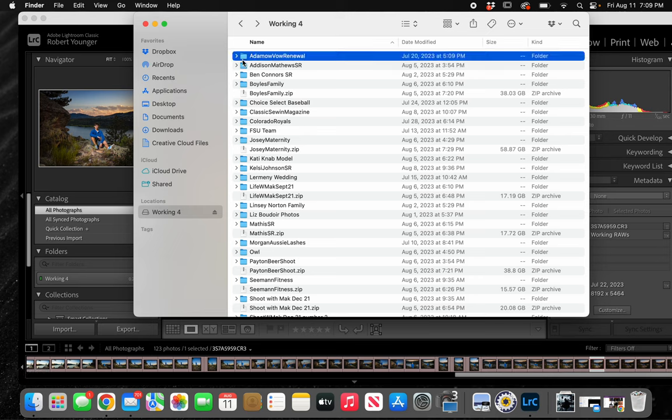The other nice thing too is when I'm done with these, I can archive these on my external drive that's backed up to the cloud. And then I will literally come in and wipe this external drive completely, and I'll start over, and I'll start again. And again, nothing's going on my laptop, nothing's going on my computer, it's all on these external drives.